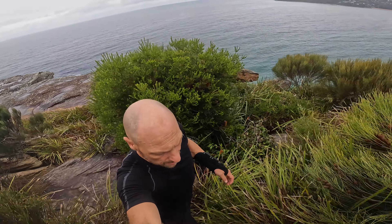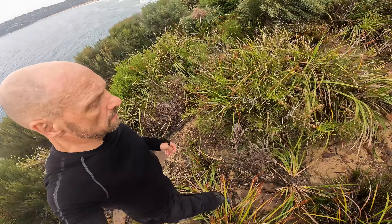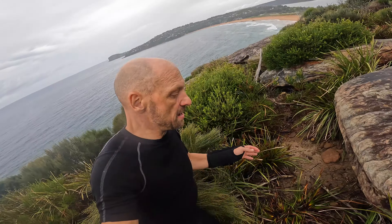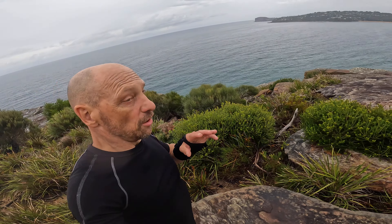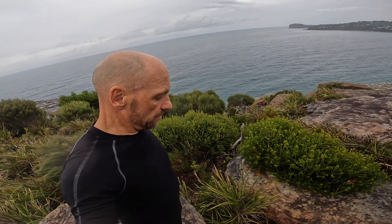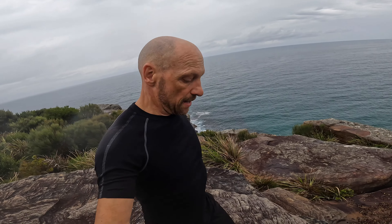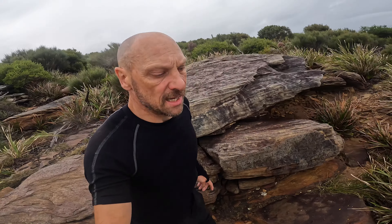I love days like this when everything is perfect — temperature is perfect, not too much wind. On a sunny day this area is completely packed, with a few hundred people coming up the trail and all the rock covered with humans. Right now I've maybe passed two or three people.